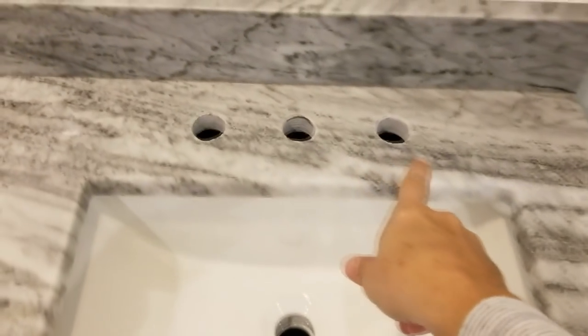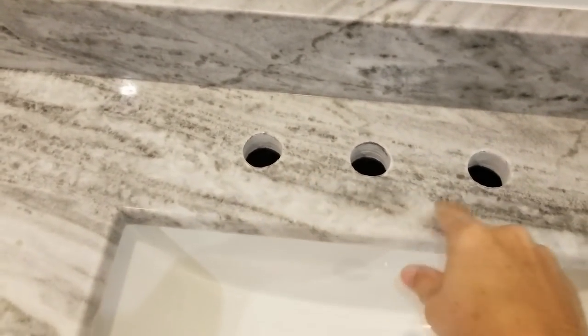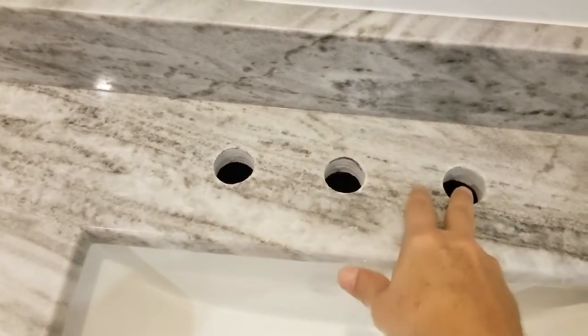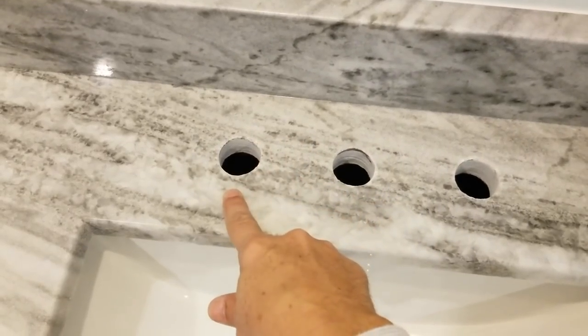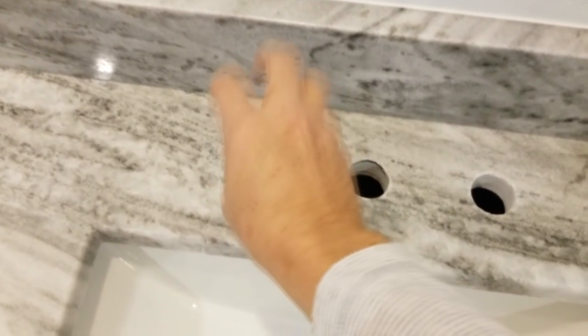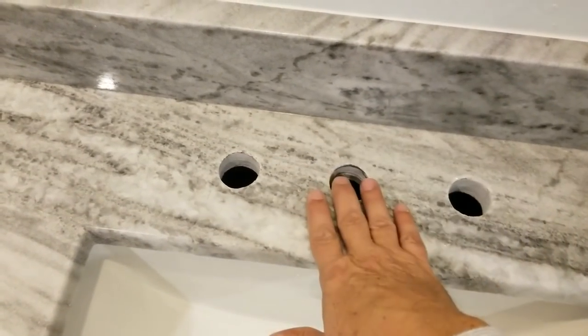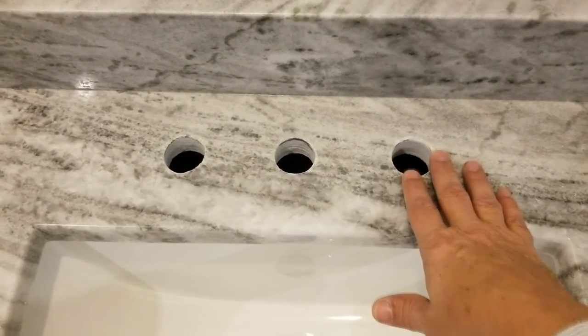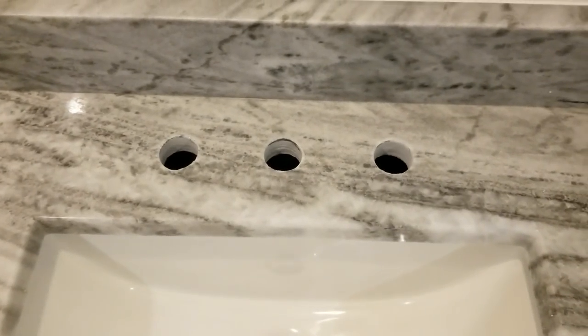So we had them drill the widespread holes. We're going to get a widespread faucet. That means they're 8 inches separated from the cold water to the hot water. And it's usually three separate pieces: hot water here, cold water here, and the faucet here. Those faucets usually cost anywhere from $90 to $100, which is double the price of the 4-inch.